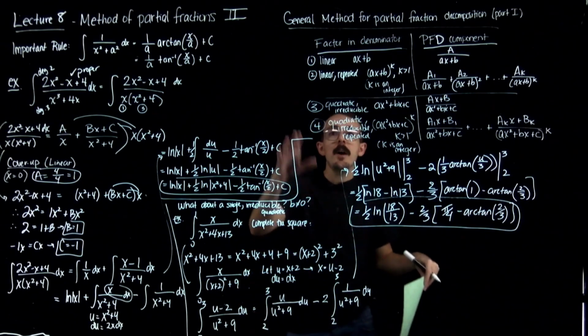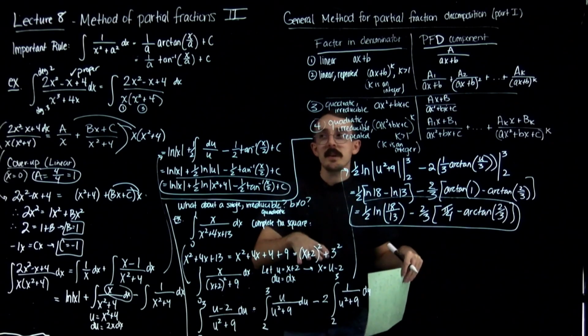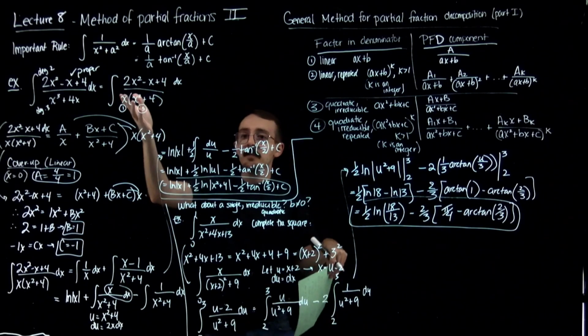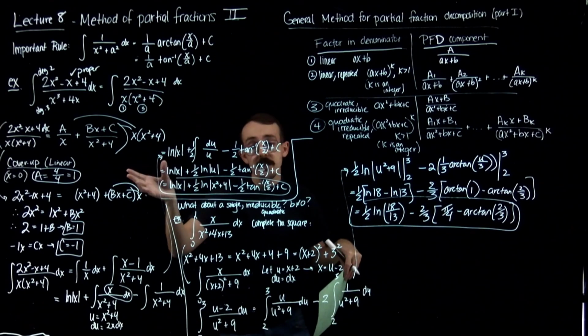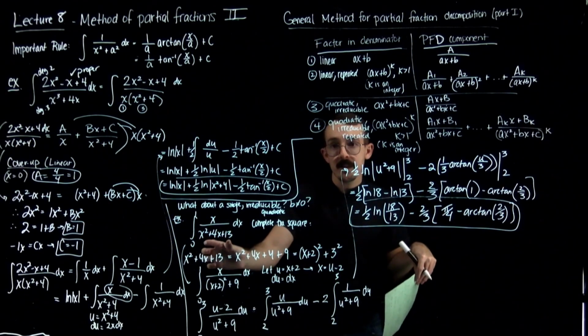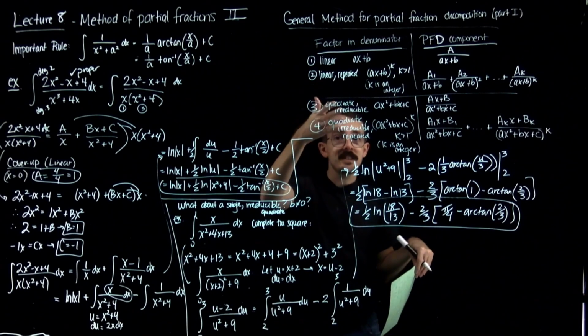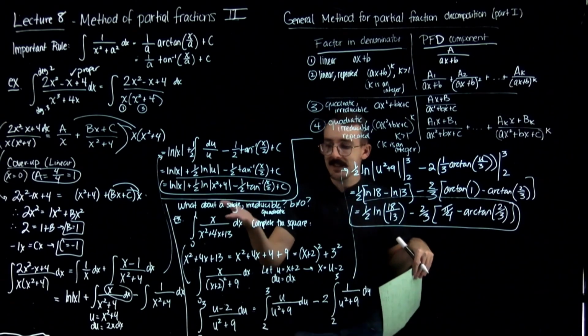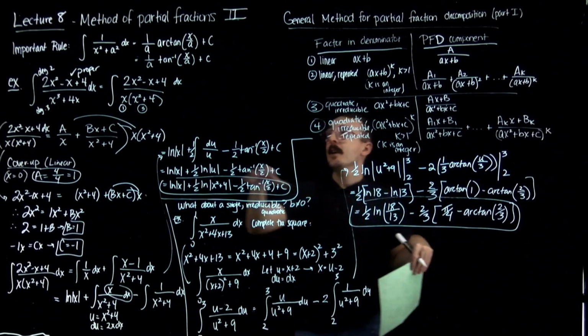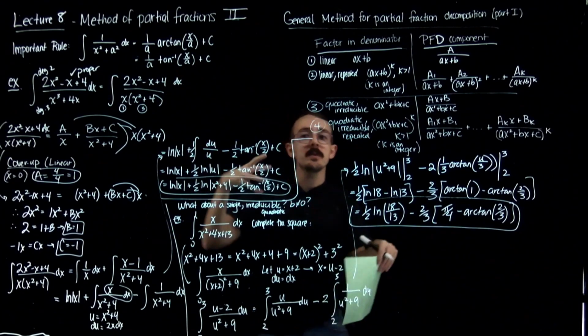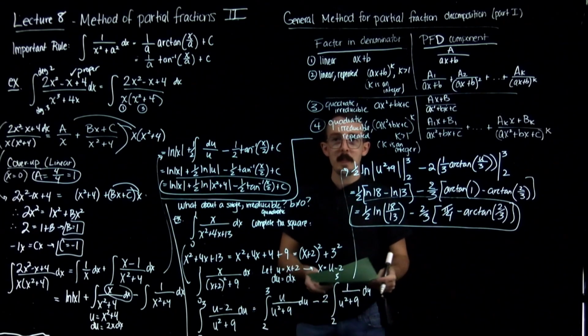OK, so we covered the quadratic irreducible case. I showed you one where you can use partial fractions to break it up. However, if there's only one of them all by themselves, partial fractions is not going to help you. It won't help you get anywhere, like I said. So you'd have to do something similar to this. Maybe use this rule I talked about, or use the ln rule, some combination of the two.